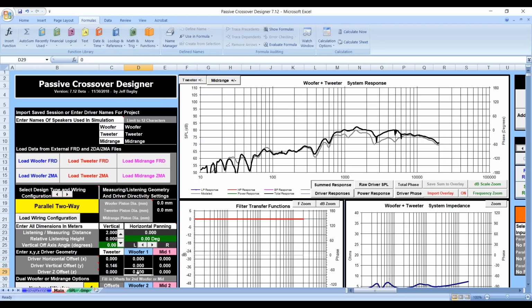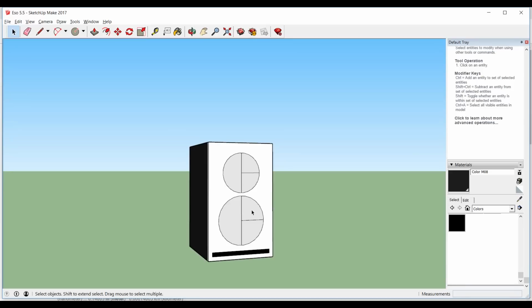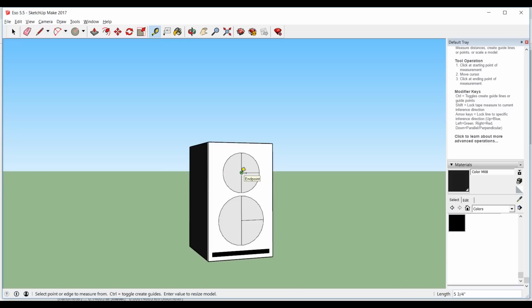That means that the tweeter typically is directly above your midwoofer, and you need to measure from the center of the mid to the center of the tweeter, take that measurement, and put that in this particular program. Now, that is in meters, so if you're in inches, you need to change that over to meters. You're also going to want to do that on the horizontal offset if your tweeter should be offset from the woofer. Mine is not, so I'm going to leave that at zero. Now, it's important to note that you can do negatives. Negative would mean it was below the woofer, so if your tweeter was below, you'd do negative. And positive would mean it's above.